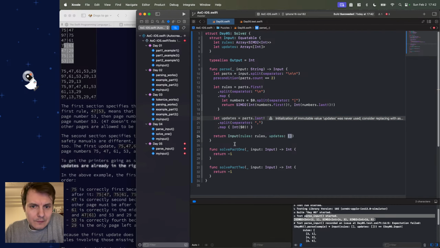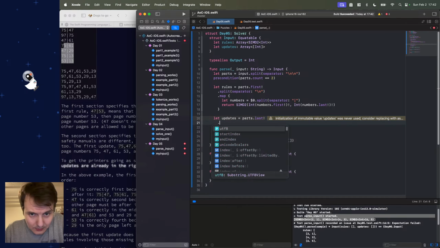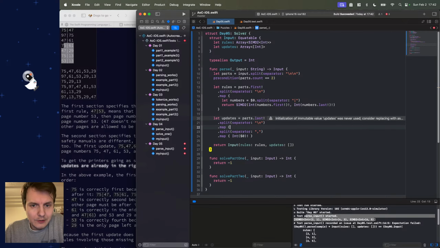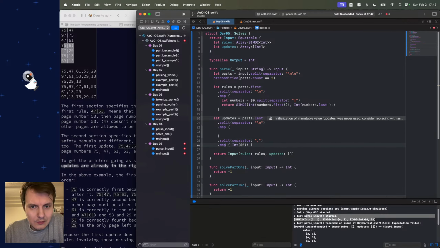But we should also split it by new line. Okay, and then map each line by this.